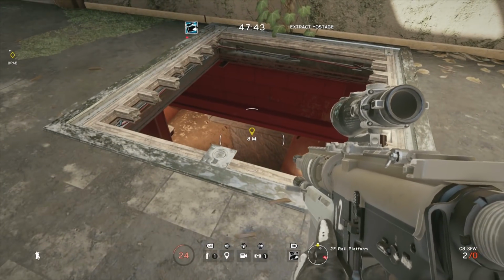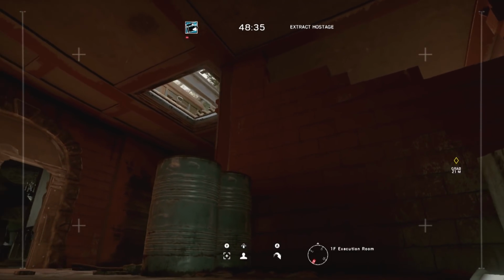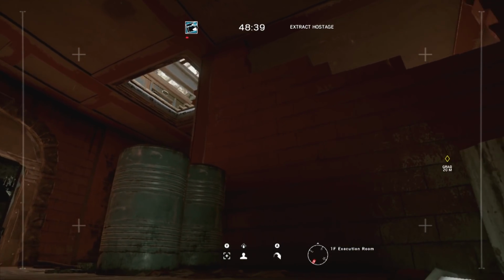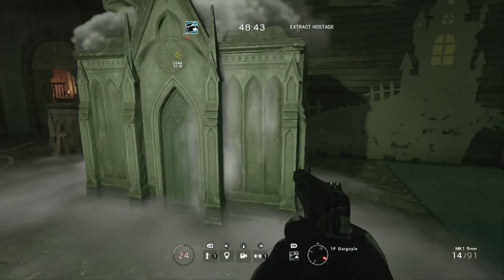Again, if the hostage is in here, they would be right there. And as you can see, even if I'm back here behind these barrels, it's still going to be pretty hard to control this room without worrying about what's happening from that trapdoor up above. So let's take a look at some different vantage points we have in here.